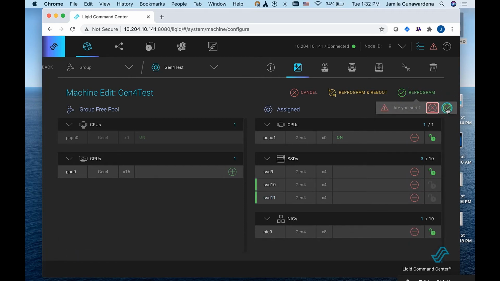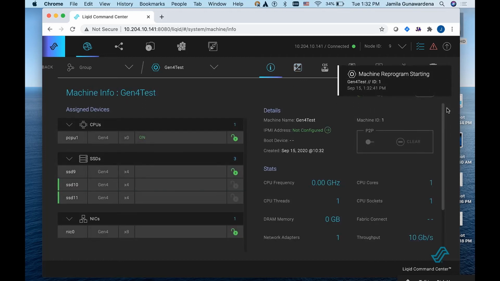As this is reprogramming, on the surface, we've dragged and dropped hardware. Under the hood, it's establishing a raw PCIe connection using the magic of the Atlas chip. So it's connecting these NVMe endpoint devices all the way up to the host. What's really nice about that is there are no agents to be installed and no Liqid-specific drivers to be installed. Once the system detects the devices as present, it simply makes them available for the applications to look at.